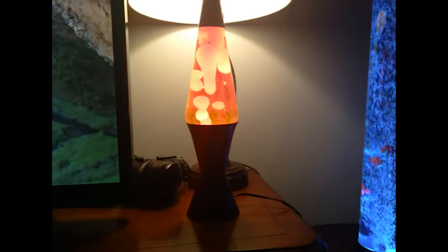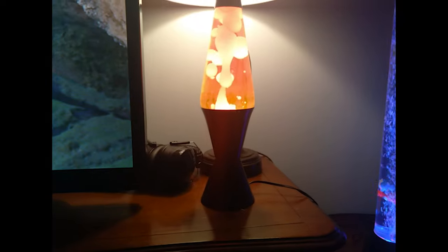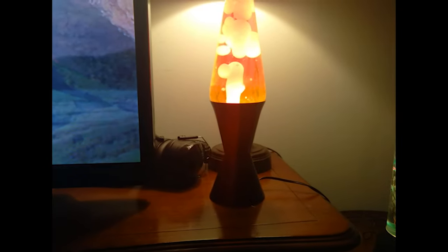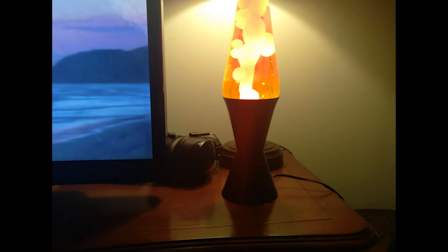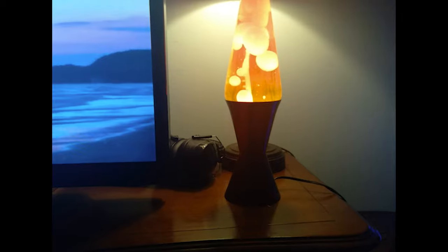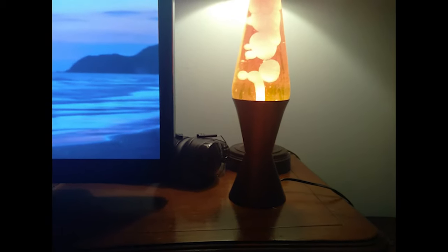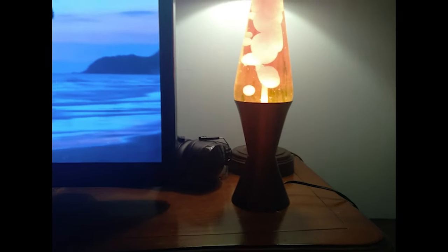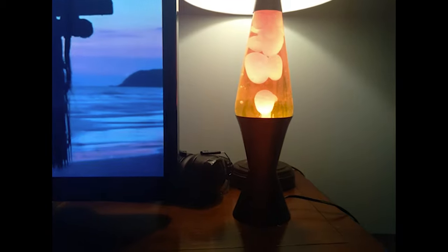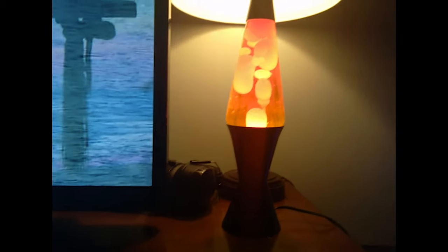Here I have just a basic lava lamp. I love the calming effect of lava lamps, which is why I have one in my sensory room. Lava lamps take a while to heat up after you turn them on — mine takes about two to three hours. So make sure to turn yours on ahead of time. Also, please be careful because lava lamps get very hot. Please be careful not to burn yourself.